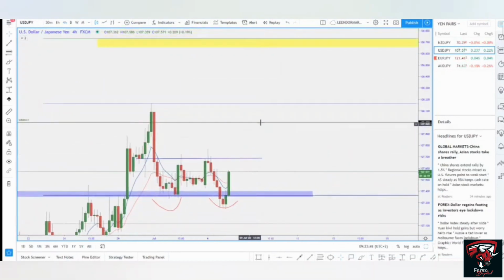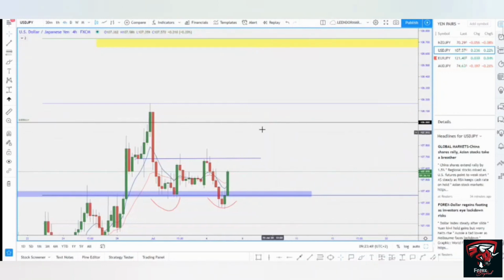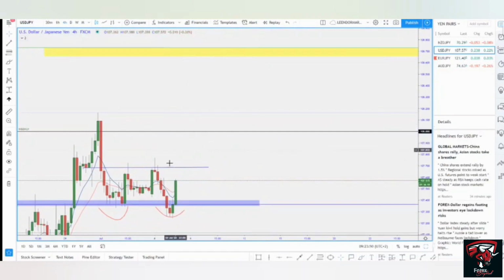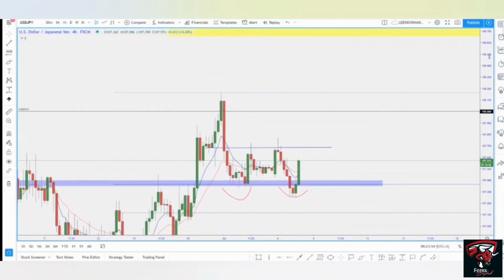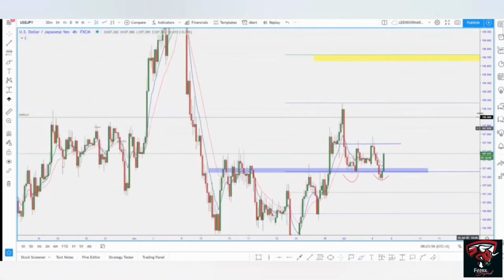Then we target this level for the first level, because we know that from the weekly this is actually a very strong level, 10800. However, our Fibonacci tells us that we are going to break above this level. So what we're looking at right now is that we're going to come and break above that level.